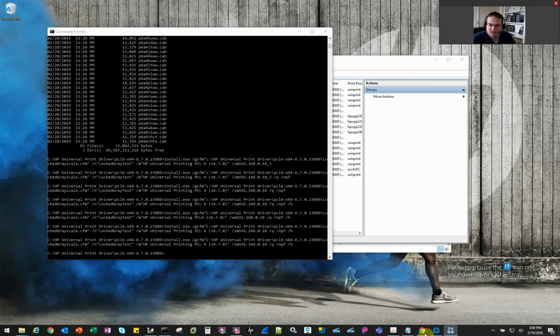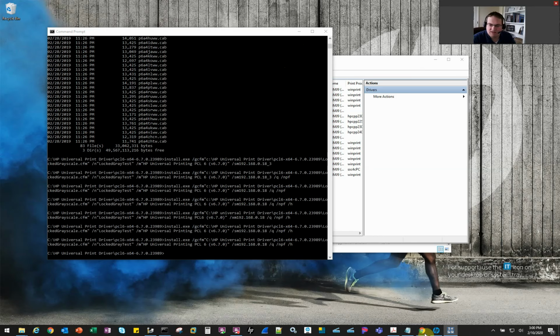So I have that CFM file saved, and now what I have to do is find that file. So here it is in the directory, and I'm going to copy that over and paste it in this subdirectory in the Windows system files. So that's Windows System32, Spool, Drivers, x64, and then 3. This is the 3 folder where a lot of the DLLs and driver files are held. So I'm just going to paste this in here. And then once I paste that in there, I can just do the standard install that I'm used to, and it'll pull that file. So we'll do that in just a second.